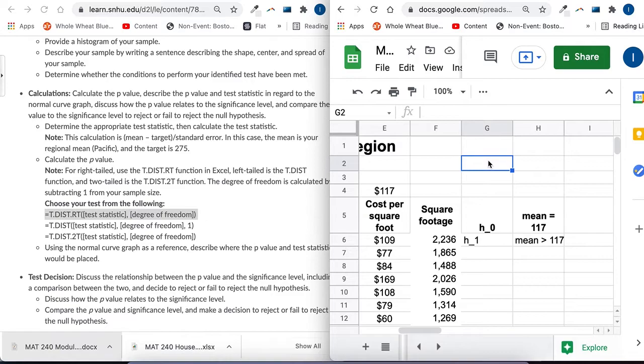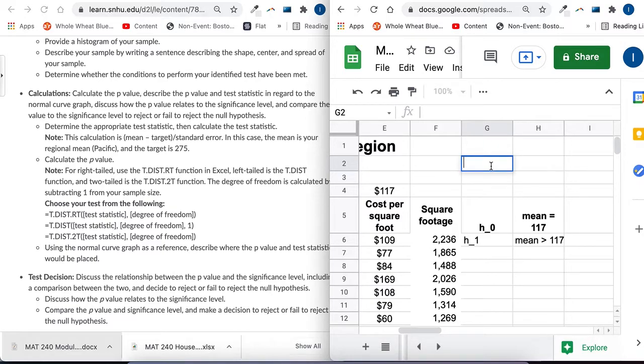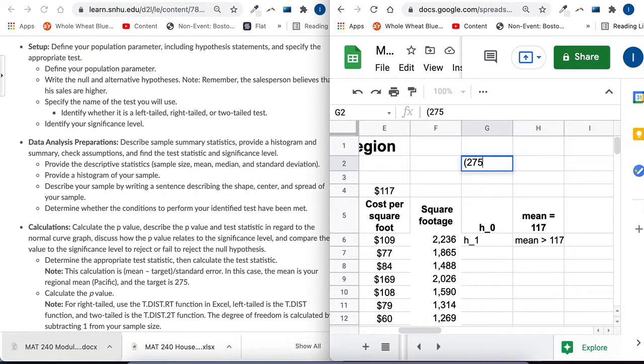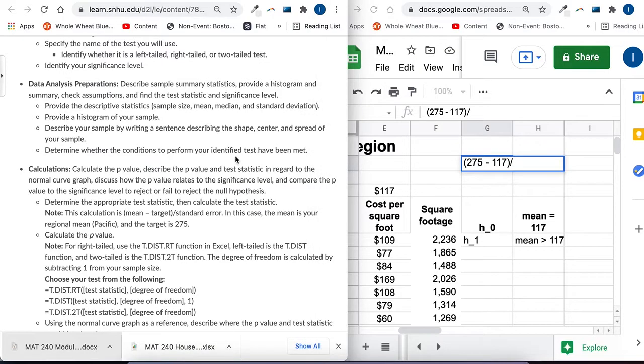The test statistic is found using the t means formula for hypothesis testing, and they say it's right here. You take the mean subtracted by the target divided by the standard error. And it depends. I guess this is not traditional language. It depends on what they mean by target. You could switch these up, and depending on how you set up your hypothesis test, you're going to be fine. But the way we've set up our hypothesis test is that the mean we're testing is 275 for this person's house, subtracted by the population mean, which we approximated with our large sample size, approximately 117, and then we need to divide it by the standard error, it should say.